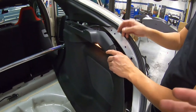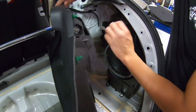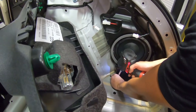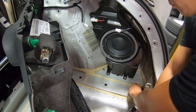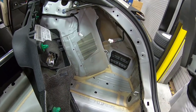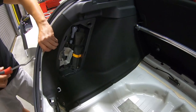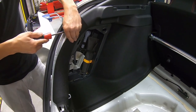Okay, so we are removing the carpet. We'll release the harness, and it looks like that speaker's gotta come out. A few bolts should break it free. On this side, we'll remove the weather stripping and a couple small clips, and it will break free, and we're good to pull this right off.